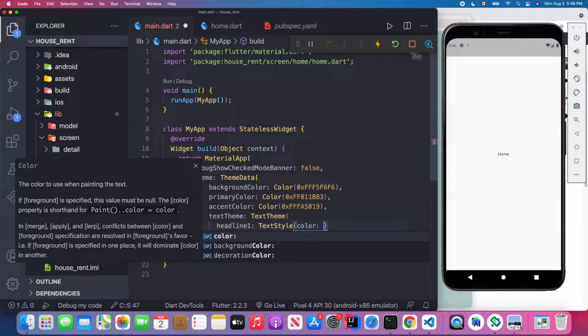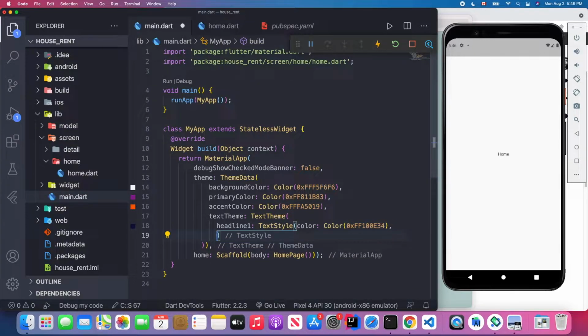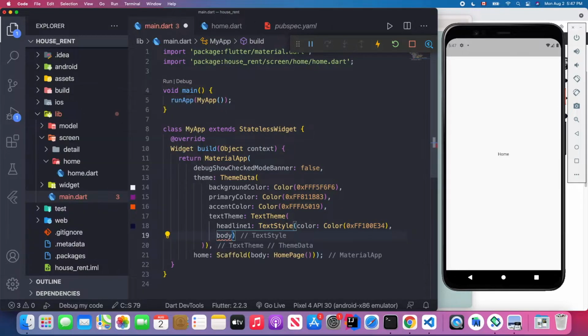Give the color. And also the body, I think it's the body text.